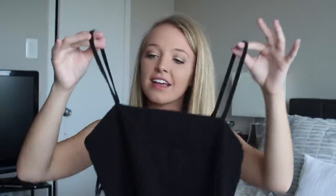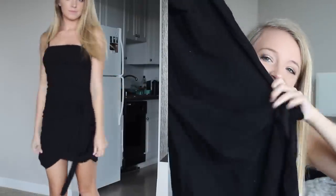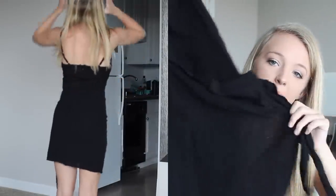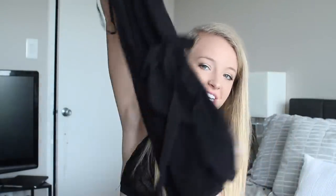Then I got this dress which is pretty similar but different — it's black with a square neckline. I love square necklines, I think they're so flattering. This also has adjustable straps but it's a much thinner linen material, very breathable for springtime and summer. It has a little wrap-around design — I don't have any wrap design dresses so I thought this one was really cute. Black dresses are always a staple, and it's my go-to when I don't know what to wear but want to look nice.